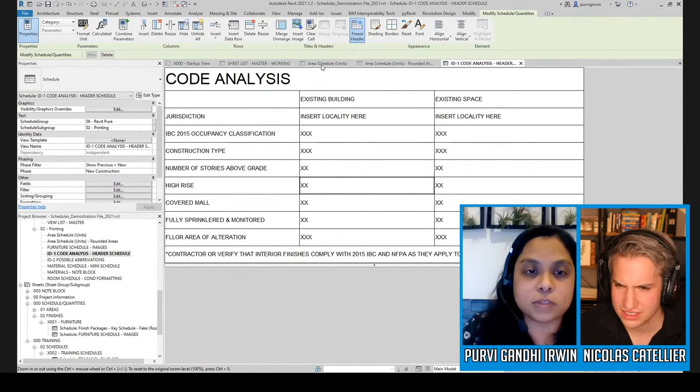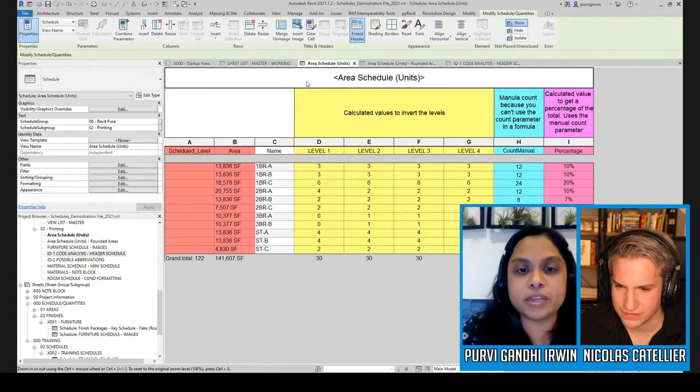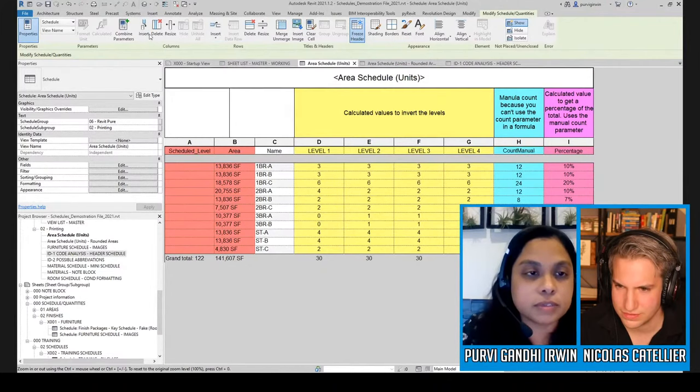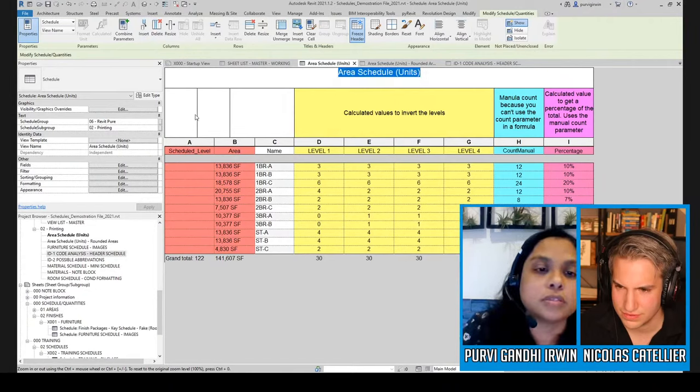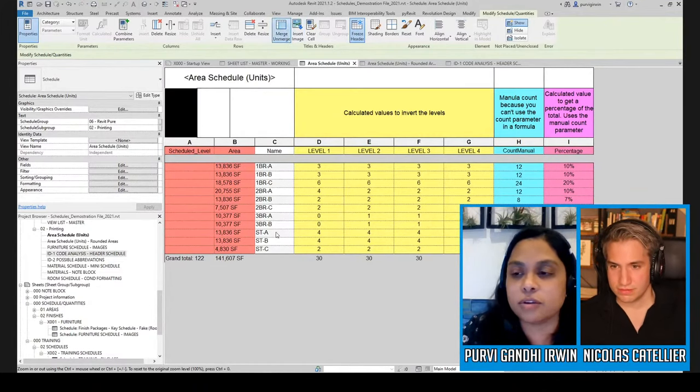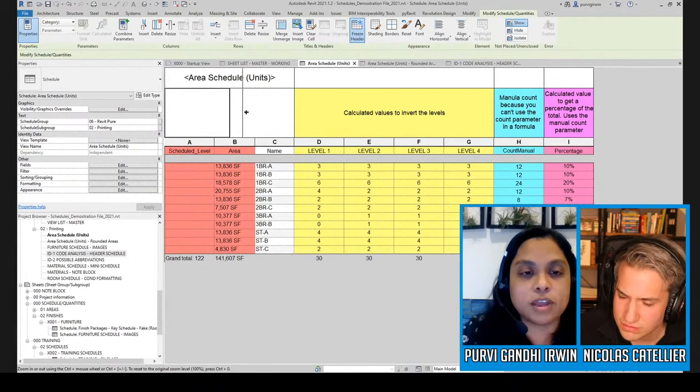So I'm going to go back over to this one. If I want to add a column, I just click that little insert, right? Oh, I guess it was there. I want it to be here. Oh, this one's merged. That's why. So if I go up here, I can unmerge and it will show me all of them, and then I can take these and merge them together. I can move them around.